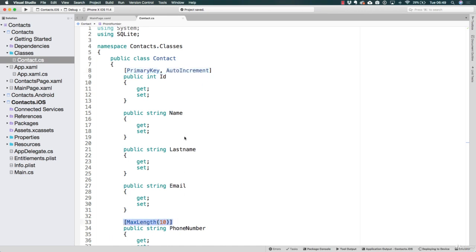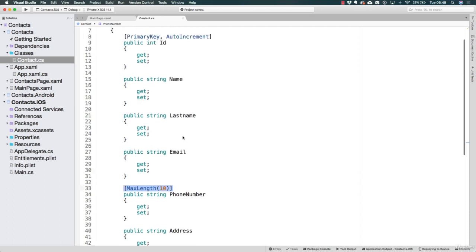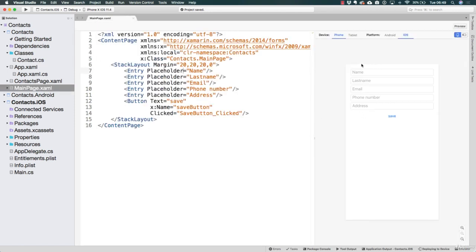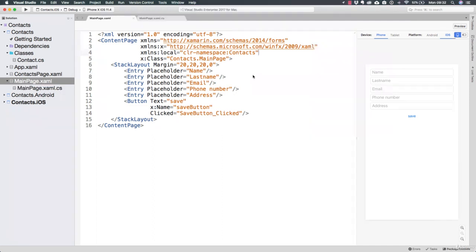Nothing else is really necessary. But now we actually have the model, how the table is going to look. So that means that we are good to go to start creating new contact objects from that class with the help of whatever is written inside of these entries and insert them into the database.